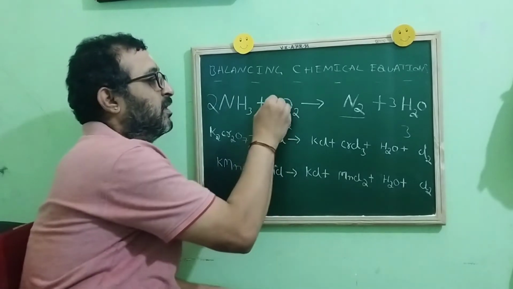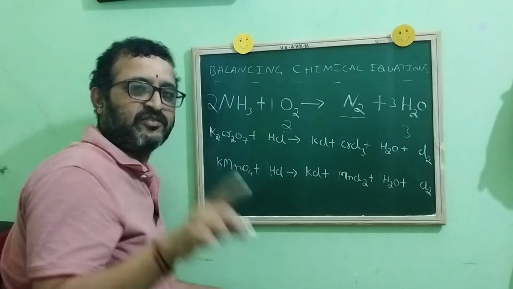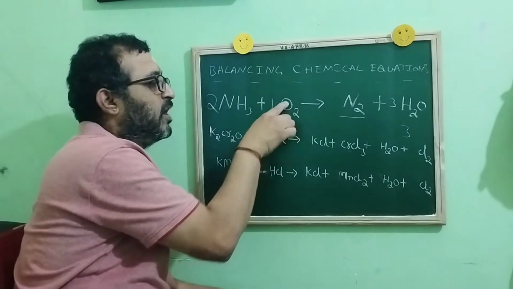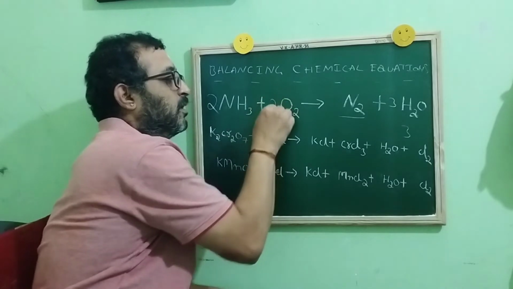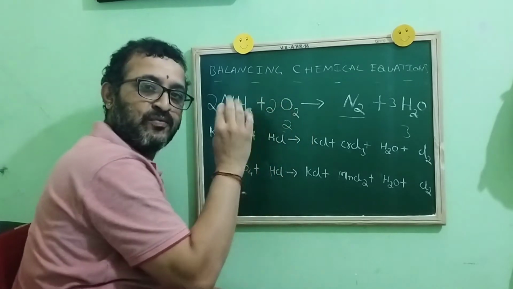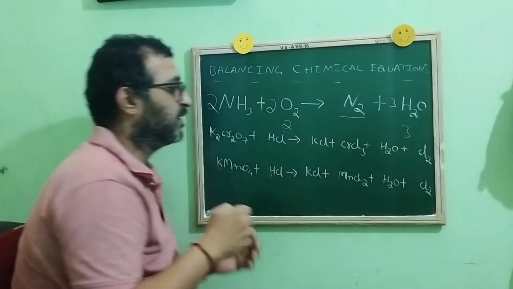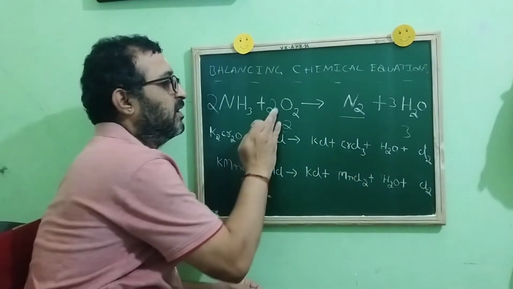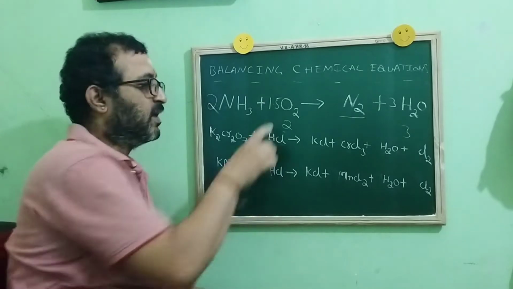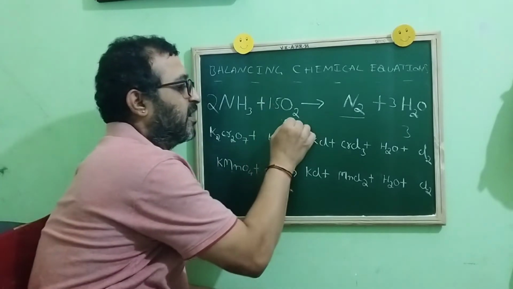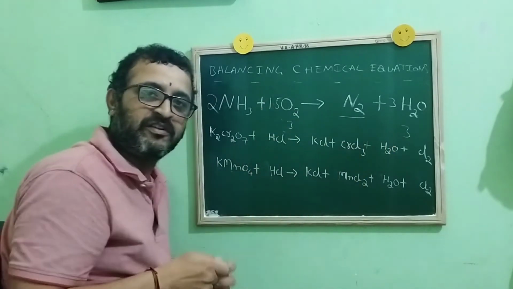It's very simple. Nothing is there means it is understood that it is 1. 1 twos are 2. But we want how many? 3. Let me go to the next number. 2 twos are what children? 4. But we want how many? 3. What to do now? Very simple. I'll make this as what children? 1.5. 1.5 into 2 is what children? 3. 3, 3. Equation is balanced.